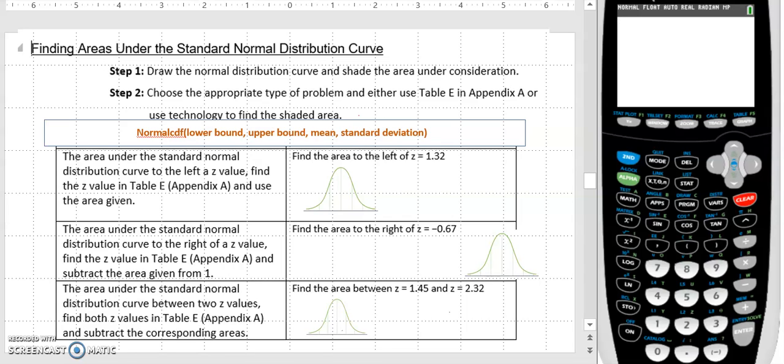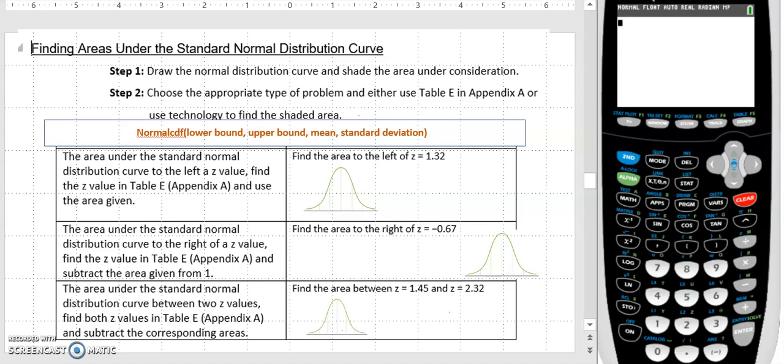So in the last video, we looked at the standard normal distribution curve and talked about the empirical rule a little bit. And with the empirical rule, that was the 68, 95, 99.7. That was giving us the area under the curve between -1 and 1, that was 68%. Between -2 and 2 was 95%. Between -3 and 3 was 99.7%.